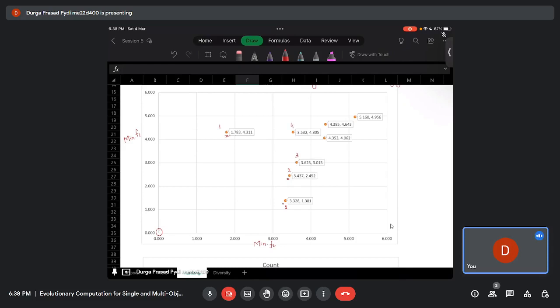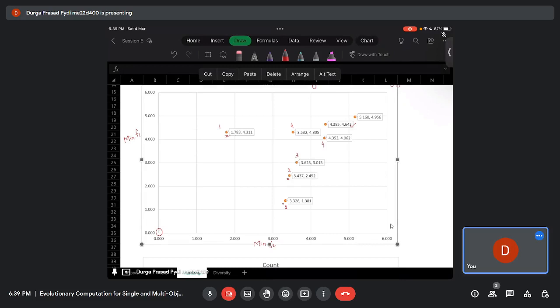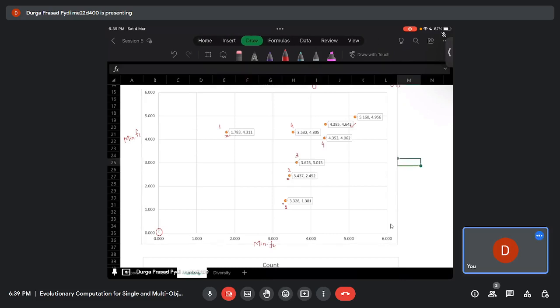Now if you happen to see this particular point, here again, if you draw the bounding box, you have three points in that rectangle. So the rank of this will be 4. Now when you see this particular point, here again, if you draw the bounding box, there are essentially 1, 2, 3, 4, 5 points inside it. So this rank will be 6. And when you go to the last point, all points are dominating that particular point. So there are 7 points. So this rank will be 8.